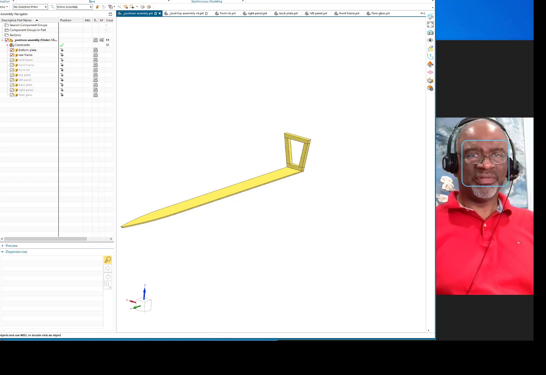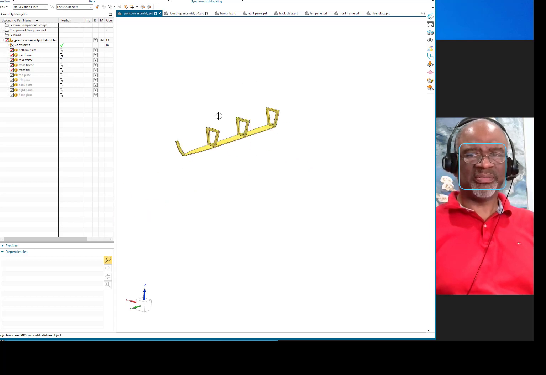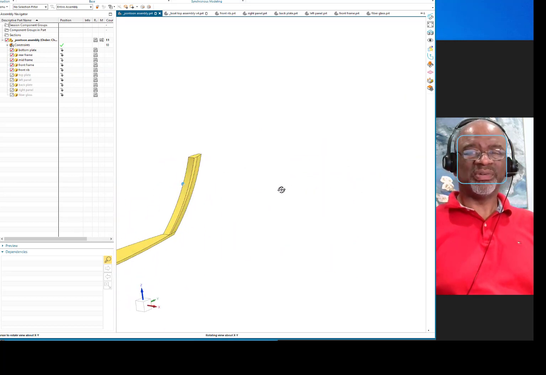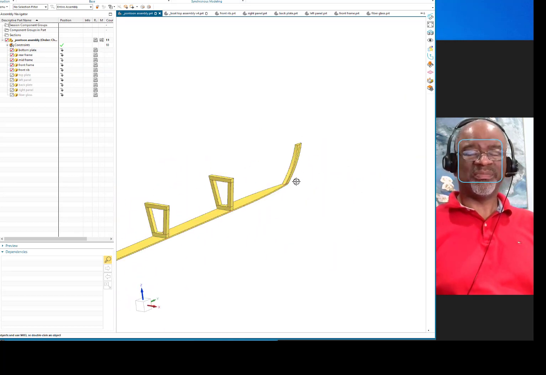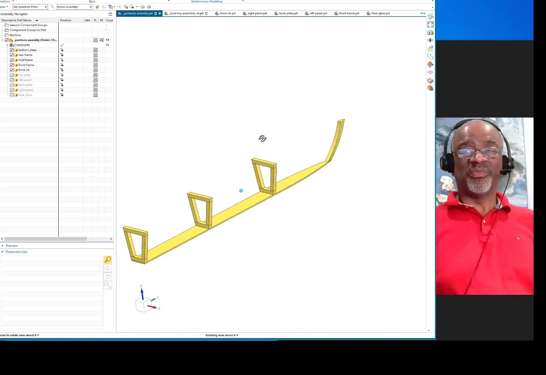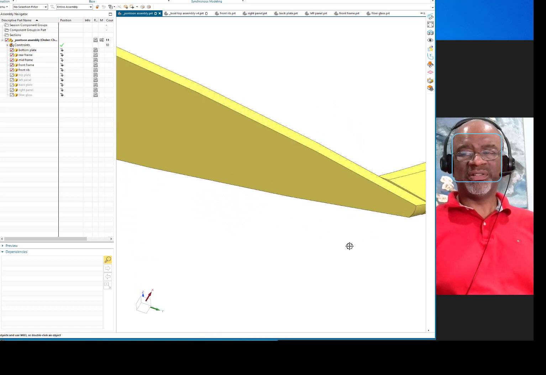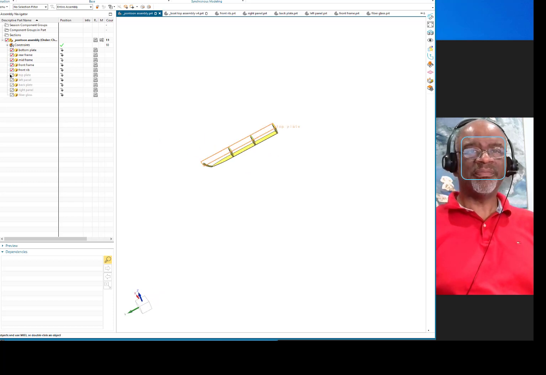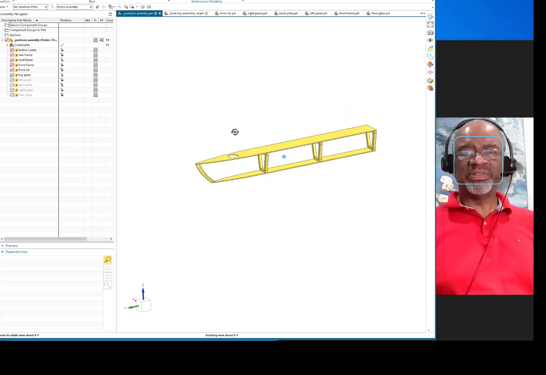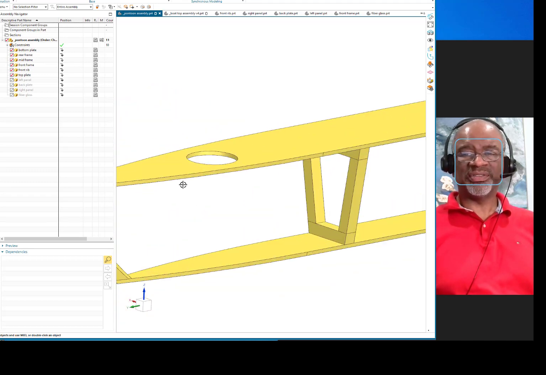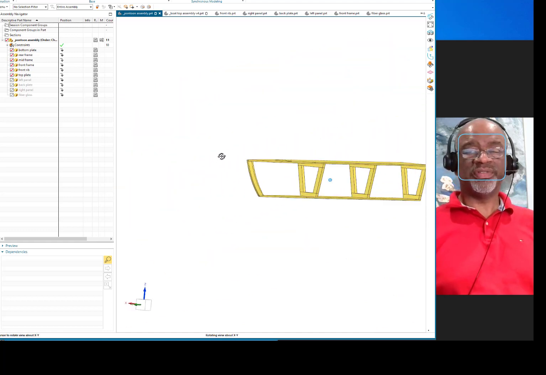Anyway, so you've got a rear frame, a mid frame, a front frame, and a front rib. Creating this piece of geometry was a matter of hand carving it with a planer. I got the basic shape and then I carved the heck out of it and was there for quite some time. But what a labor of love. We had sheetrock screws that we screwed this whole thing together with, and then we put on a top plate. Here's the top plate. The top plate has the 10 degree angle as well, and that 10 degree angle is carried all along this curved interface.